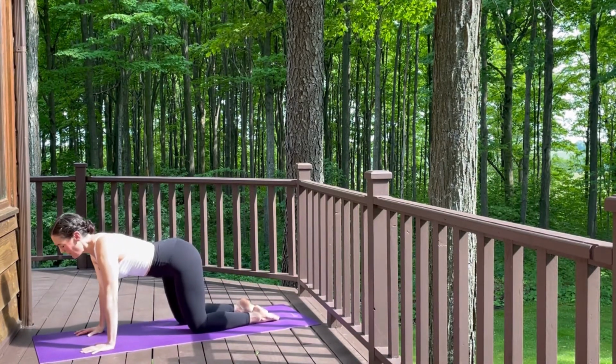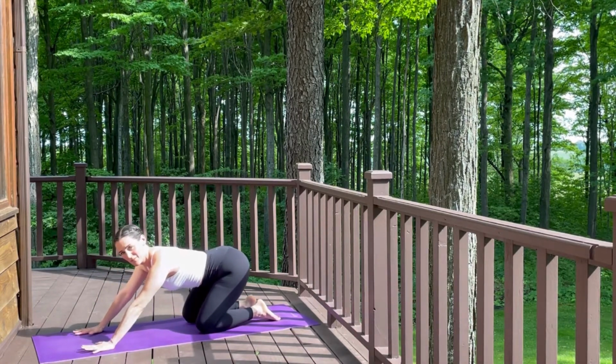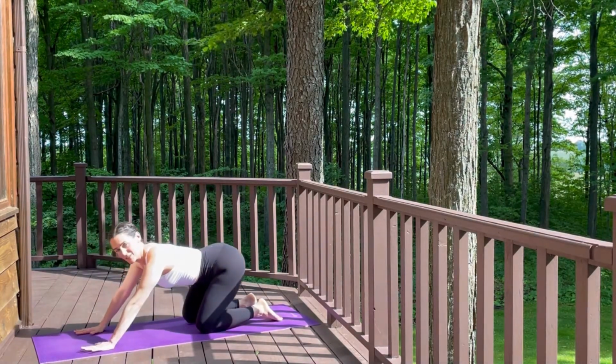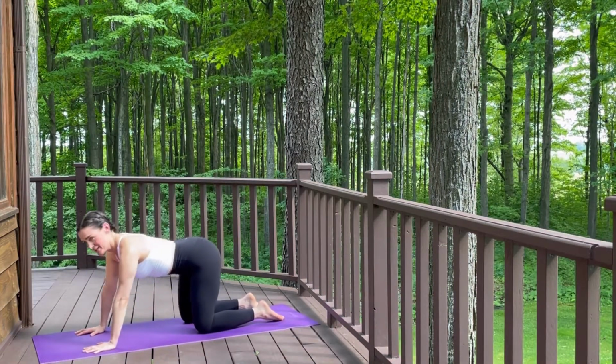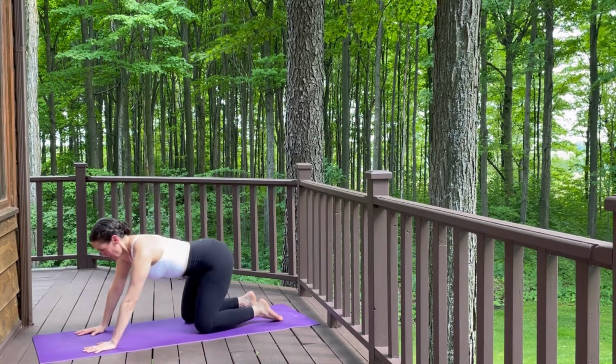And let's just release our pelvic floor here, keeping the pelvis neutral. Send the seat back as we breathe in and back out on the exhale. You can just imagine balancing a tray of drinks on your tail. So you don't want to tuck the tail under and spill those drinks. It's really important to release the pelvic floor. It can get pretty grippy in pregnancy, which is not great.